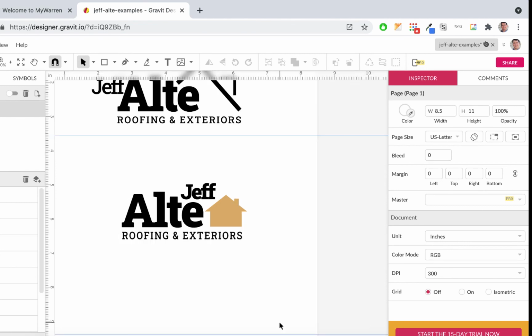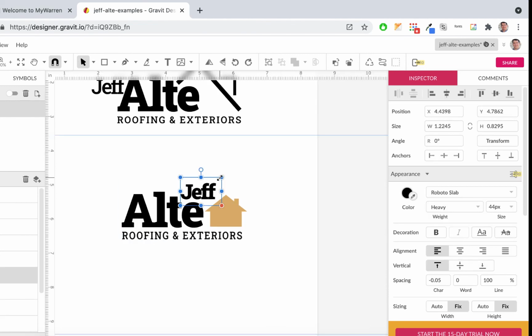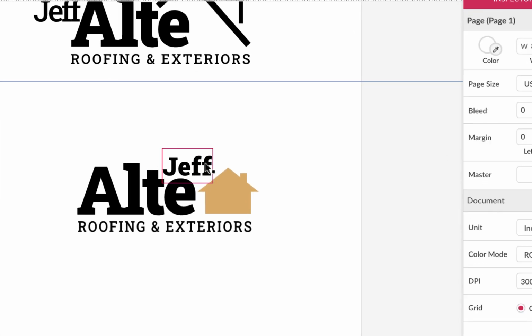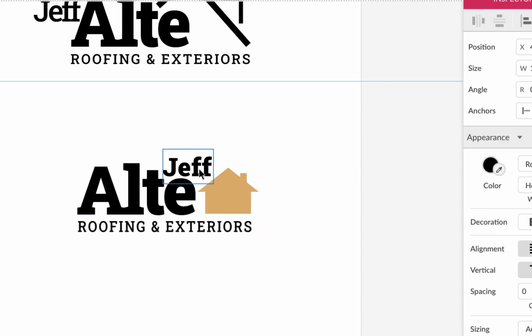And that's a logo. And you could tweak it. Maybe Jeff could be a little bit smaller. Maybe Jeff doesn't have to be so tracked out. Maybe I'll just put it at 0 and just make it normal. That kind of is easier to read at smaller sizes. Remember, smaller fonts, when they get smaller, you don't want them tracked closer. When they get bigger, you can track them closer and even make them touch and it looks nice. But when they're smaller, if they're tracked too close, they get harder to read. So this is a little more open, a little more airy because the Jeff part is smaller.